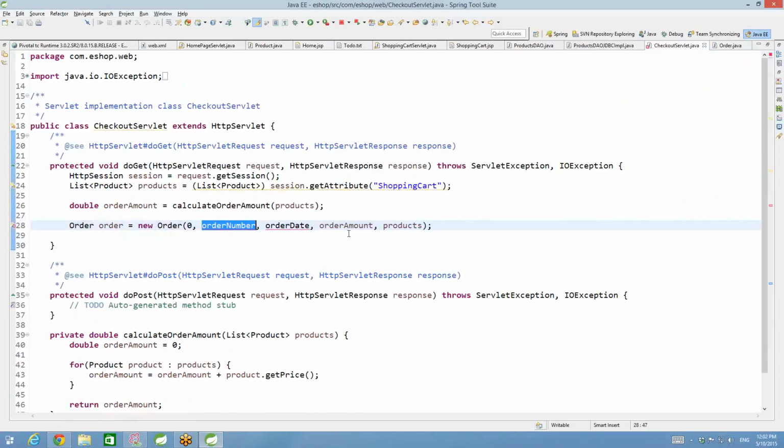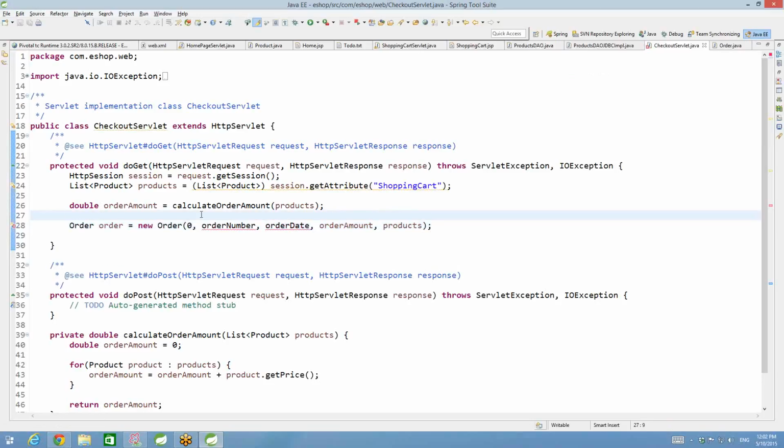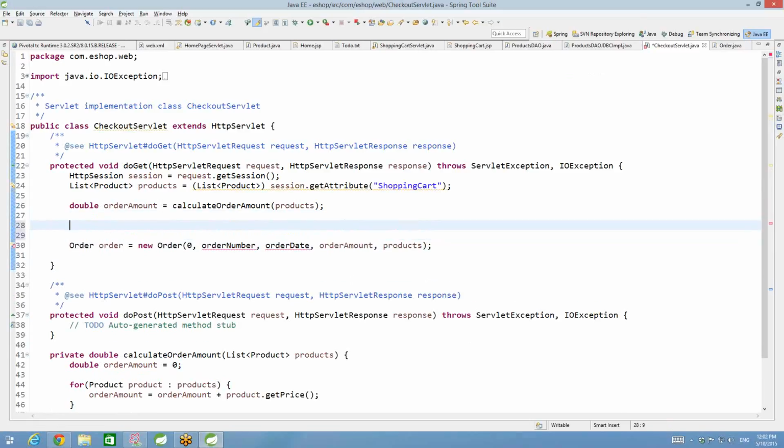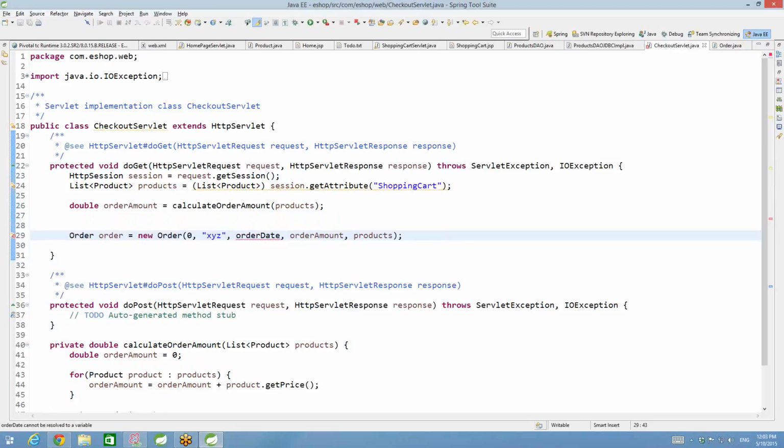Okay. And now order number. So what shall we do? Order number. Ideally, maybe I have to generate the order number. What I'm suggesting is just fix an A plus order ID. You'll get it from the sequence over there. Sure. So for now, you just pass A or X or something. I don't get the order ID, right? Over there in the final program, we have to make a modification in the function: next value from sequence. But this guy has to pass the order number. Put X for now. Okay. And over there, we will think of order number as A dash sequence number. I'm just putting XYZ for now. We'll come back and discuss it.